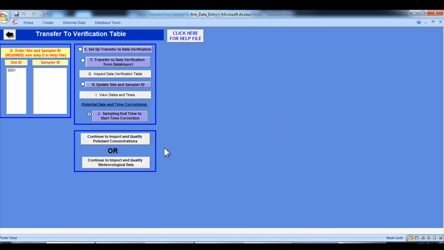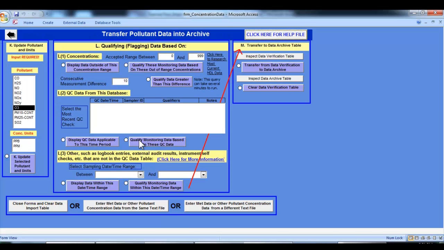Okay, so now we're going to continue to import and qualify pollutant concentrations or metadata. And we know this is ozone, so we're going to click this. Now in this form, we tell the toolbox what this data is.